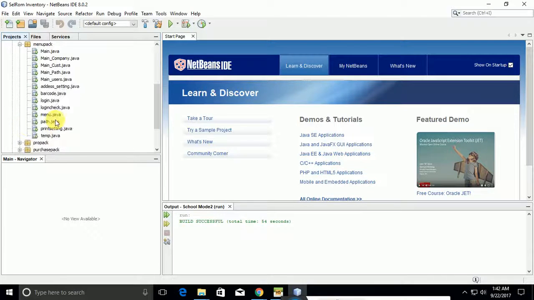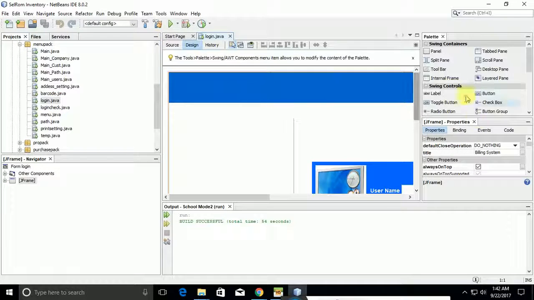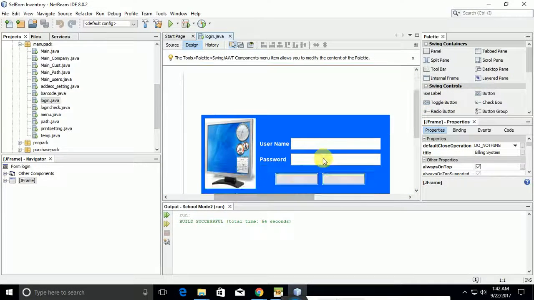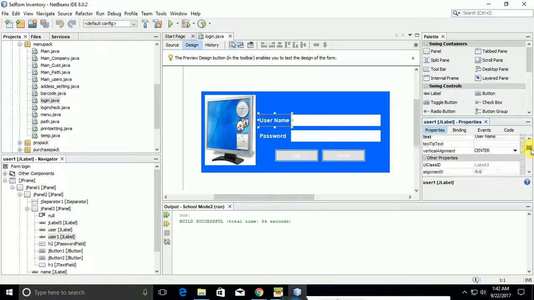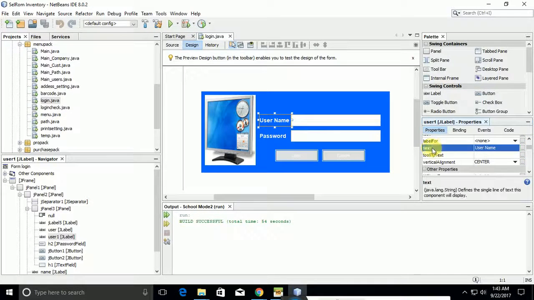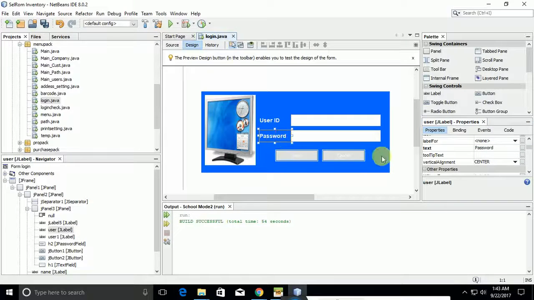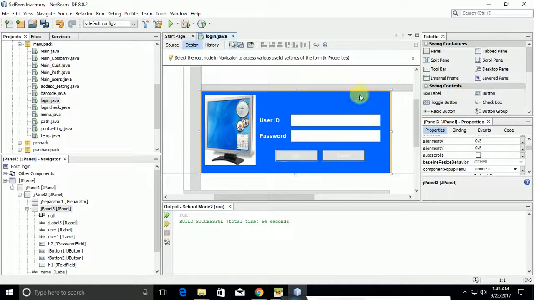Inside the menu pack you have the same thing, like this is the login.java. You can see this is the login screen. You can change anything from here, it's simple. You can change the text field like username from user ID, anything like that, because it's source code, it's not a software, right?